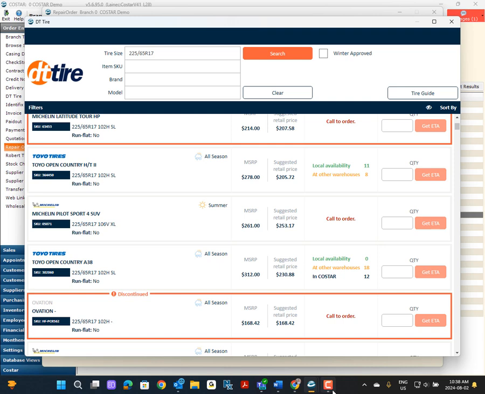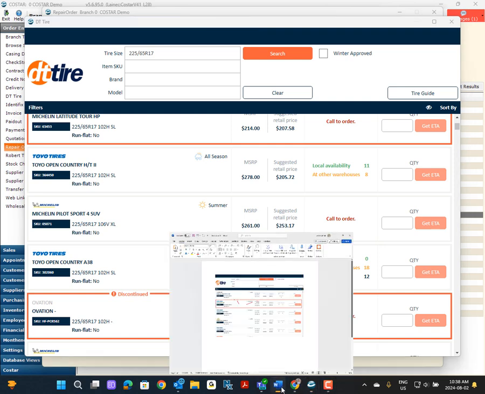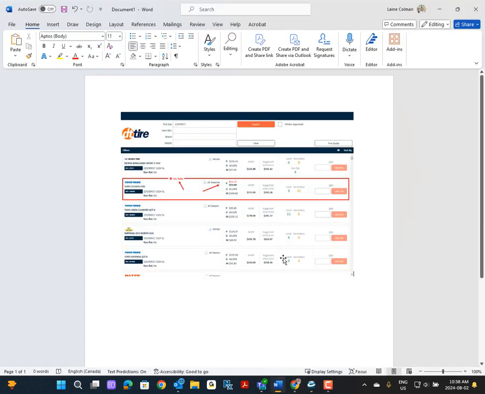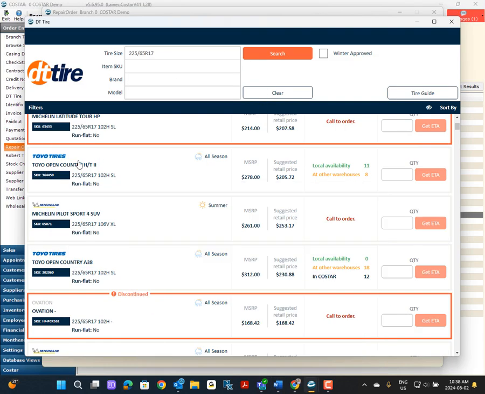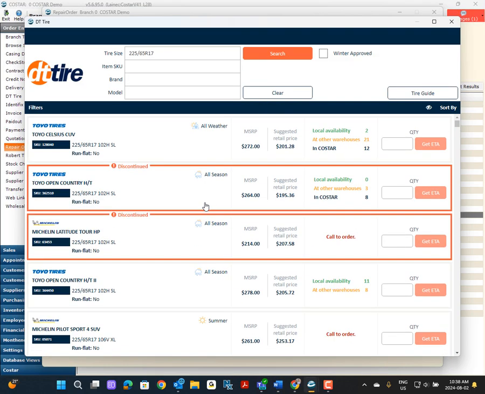The other thing that we can do here is, and it doesn't display on the website because of my data, but if I bring this screen up, you'll also see that we indicate with a red box around the outside whether a product is on sale. So if something is on sale, it'll again be circled in red. It will indicate on sale, and it will give the sale price. I just couldn't bring that up in my search results because my data doesn't support it. Okay, so I just show you a little screen capture of that at that time.